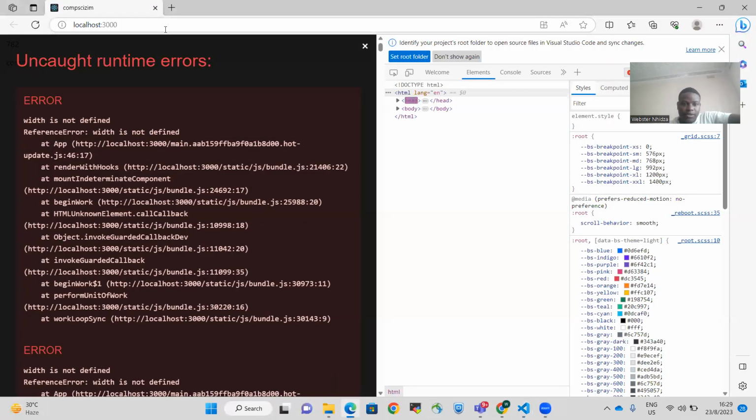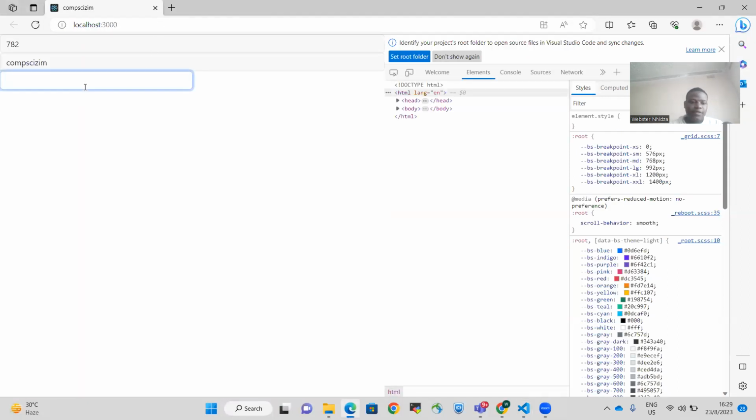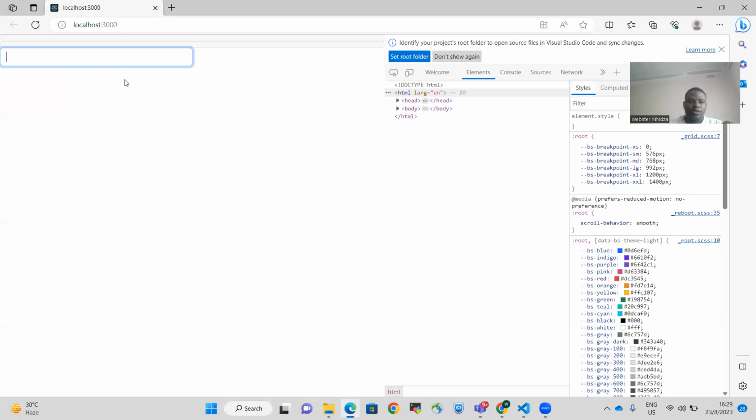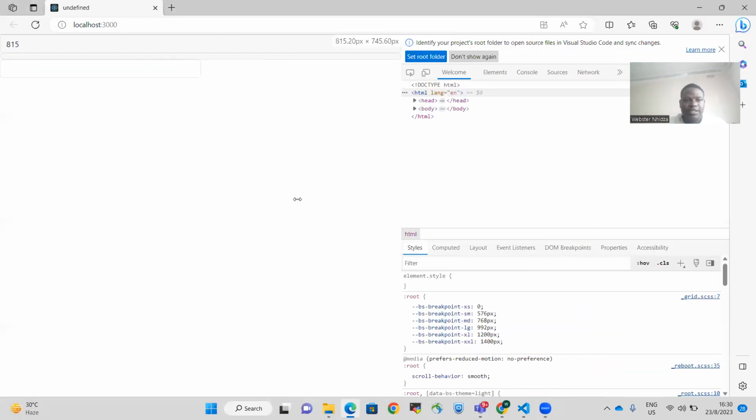Let me load this so you can see if I change some changes here. It is good. If we try to run something here, it is changing. My state is changing here.